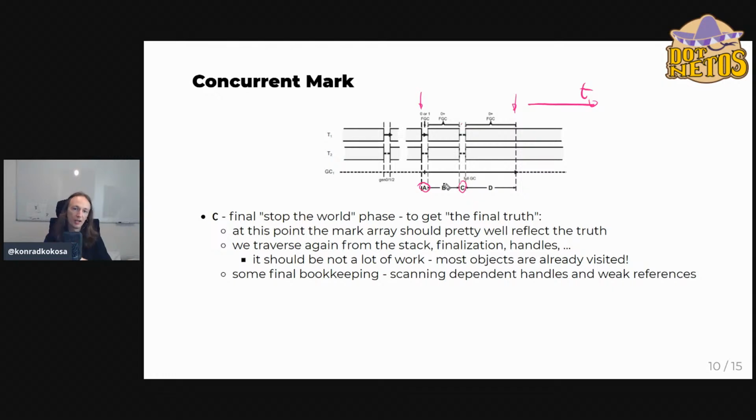So typically at this point, if those references are not being changed like crazy, it will pretty well reflect the truth. But just to make sure, we again traverse from all the roots.